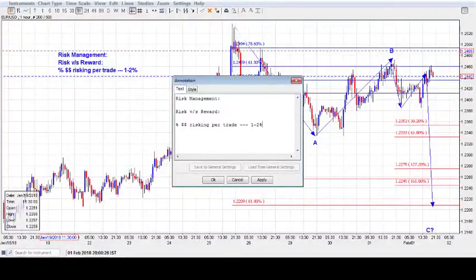Since we've started discussing, let's take one more minute. So ideally it should be around 1 to 2%. And it just got out of my mind what I was going to discuss. Okay, so just take into consideration the lots that you're trading. Let's say you're trading one lot or standard lot.